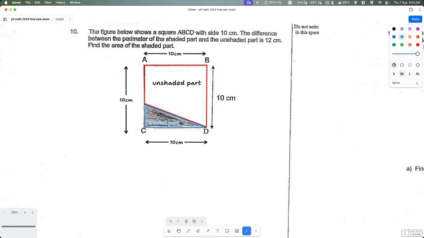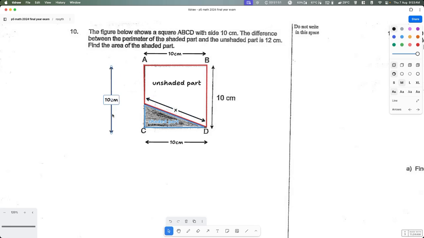So we're also going to name this. I'm going to have this arrow again. I'm going to name this as X. So this is X, and then I'm going to name this as Y. So this is Y. So if this is Y, then this means this is 10 minus Y. Okay, 10 minus Y in this case over here. So from here, I think we have a better sense of how this is being calculated.